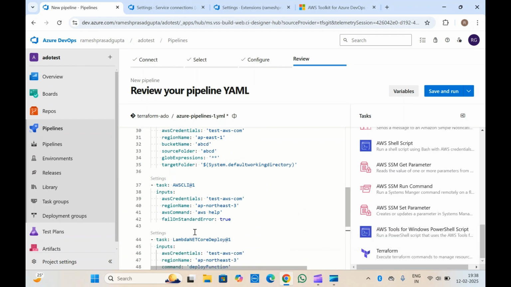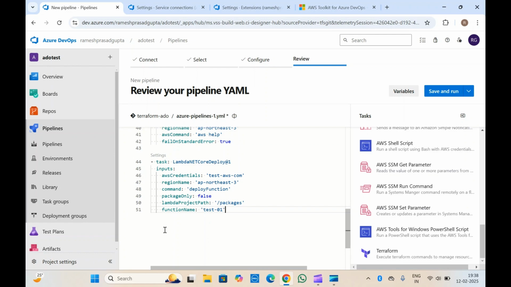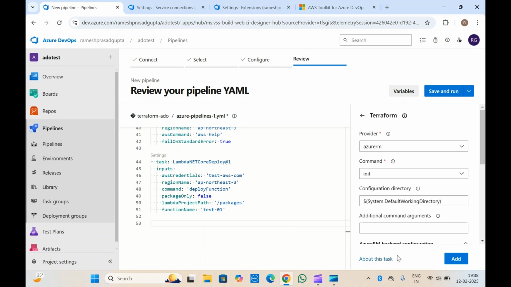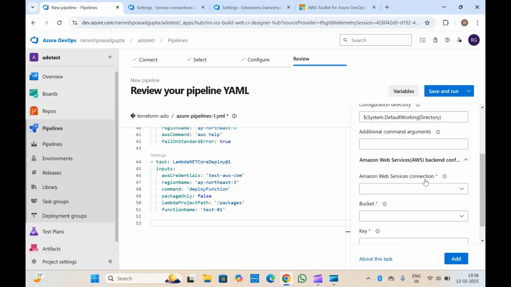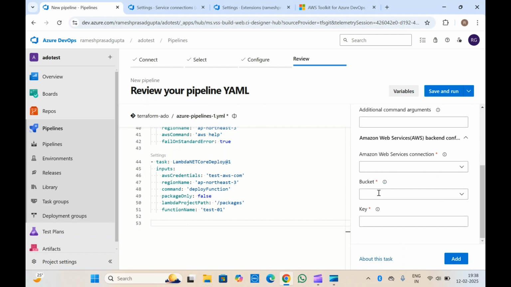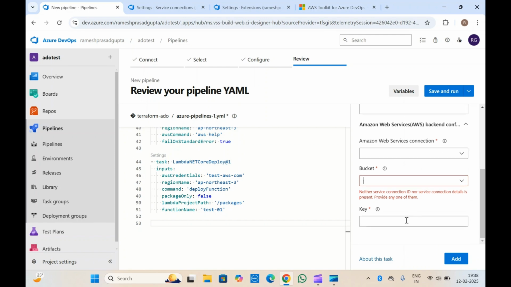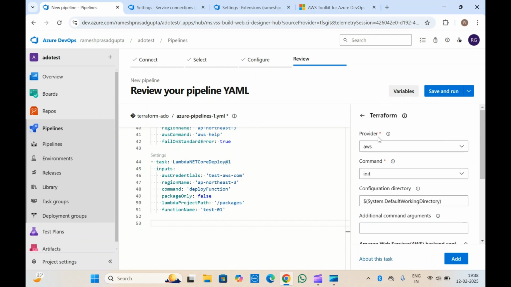Or if you have some Terraform commands, or a Terraform configuration file which you want to deploy inside the AWS cloud, you can always select it. Select the AWS, select the command, configuration directory. You will have to add the AWS service connection, bucket details, key details as well, to store your state files.